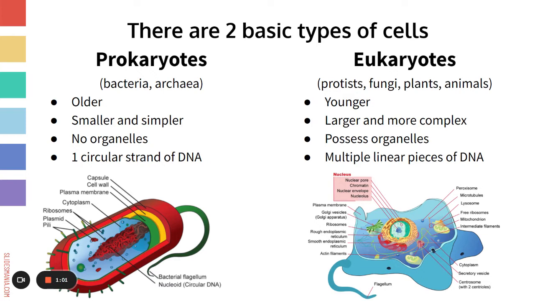The most basic divide you can have is between prokaryotic cells and eukaryotic cells. Prokaryotic cells are bacterial cells. Also, archaea are prokaryotes, and they came about much earlier in evolutionary history. So they're a lot older. They're the oldest kind of cell, and they came around billions and billions of years before eukaryotic cells did. Prokaryotic cells are smaller, so they're also much more simple structurally. So they don't have a lot of compartments. They have an inside and an outside, but no separate subcompartments within the cell.